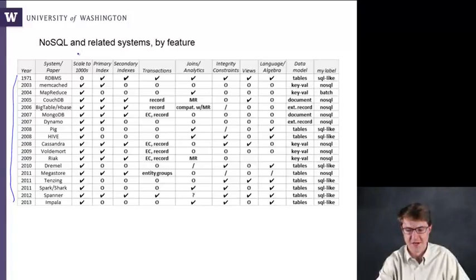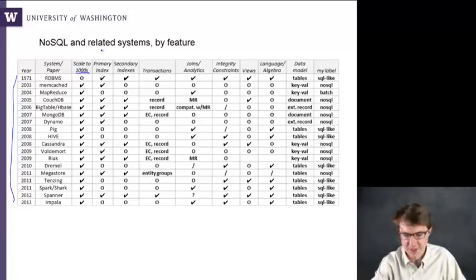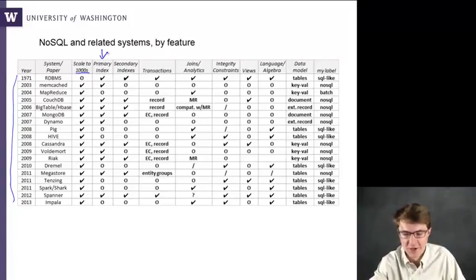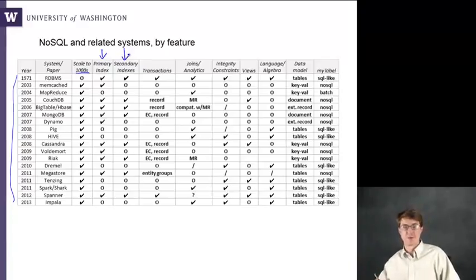A major one here was that it needs to scale to thousands of machines. Then there's some need to look up by a primary index. What I mean by that is by some key value, right? You can look up by some record identifier. Then another feature that they may or may not have is lookup by secondary indexes. What I mean here is you can look up by some attribute that is not that key. Databases have this, for example. You can build an index on any attribute you want, and the optimizer will take advantage of it.